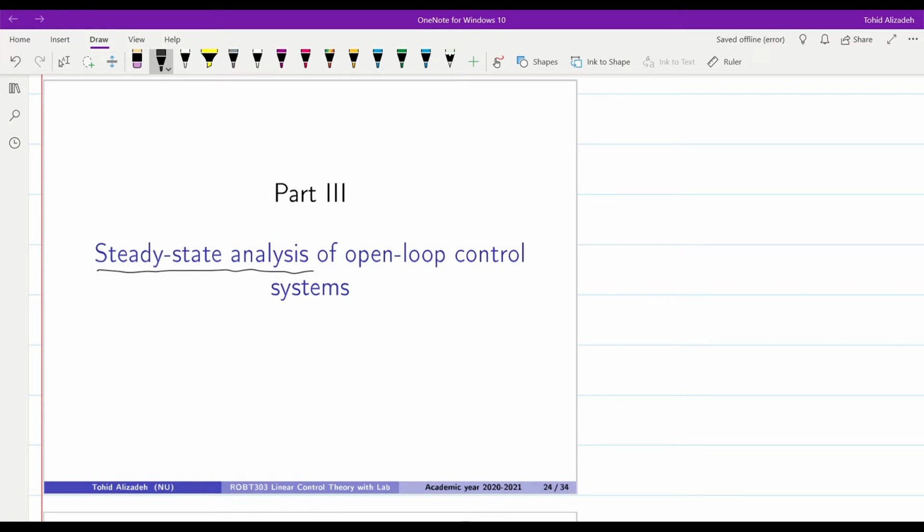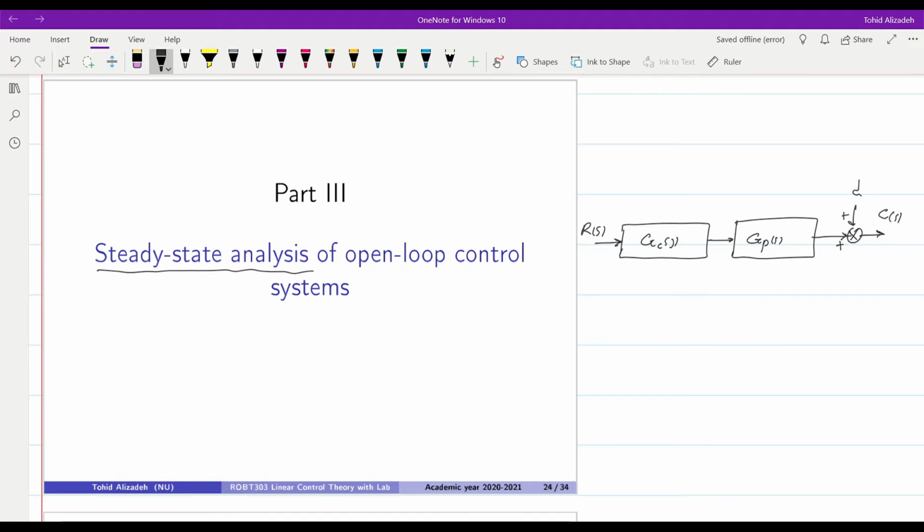You just need to keep in mind that in the case of open-loop control systems, we will have a controller, GC, and a plant, GP, with some disturbance added to the output of the plant in this. Okay, and then we will get the actual output C. We can call R the input.